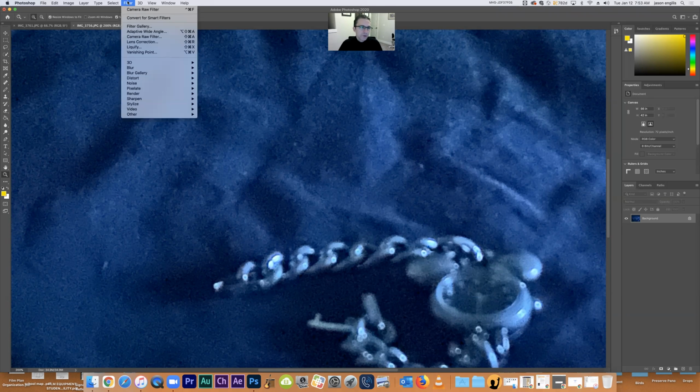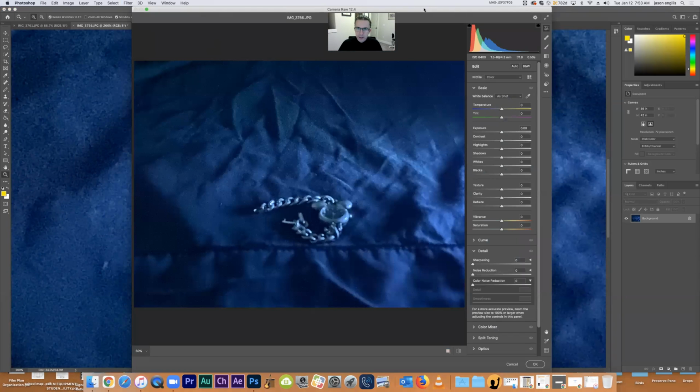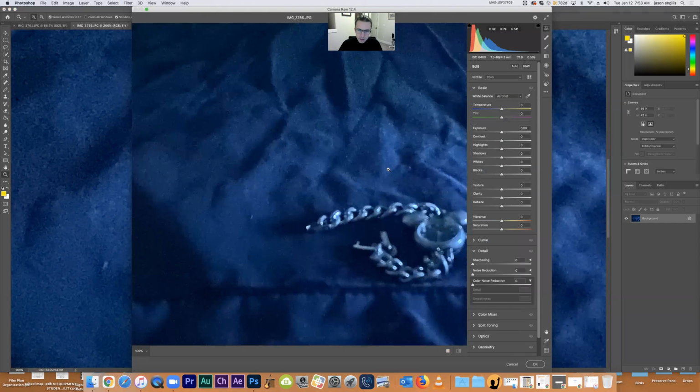So in Photoshop, the way to correct for that is to go to the filter and go to Camera Raw Filter. And then it'll pop it up into this secondary view, another window on top of the normal operating platform. What's the word I'm looking for? User interface. And so we can make some exposure corrections, but the noise is still there.